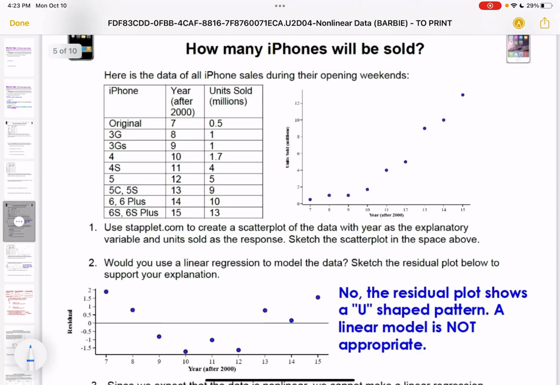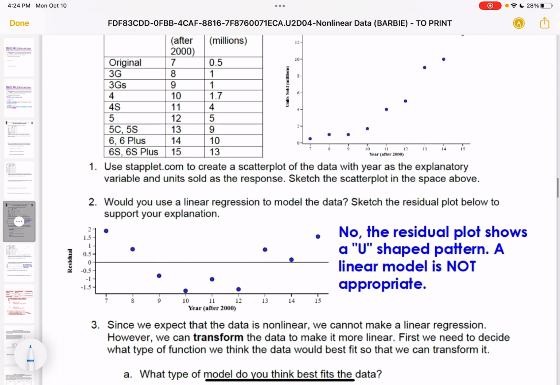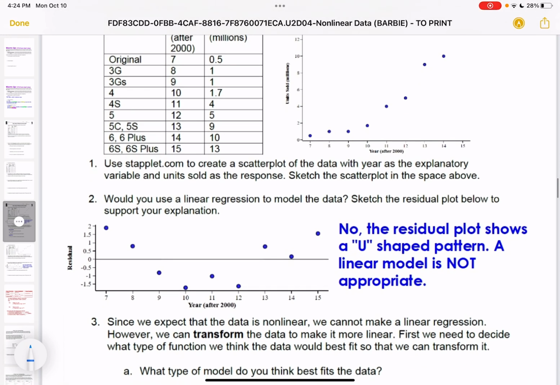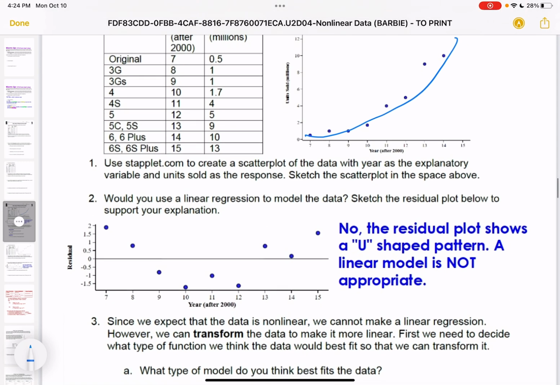All right, if you've done that correctly, your scatter plot looks like so. My residual plot is here as well, and I can clearly see that this is a no. This is not appropriately linear because there's a clear pattern in the residual plot. We have a U-shaped pattern, so linear is not appropriate. So maybe what is? When I look at that graph, it clearly looks like maybe it's exponential. I'm not entirely sure, but that's what I'm going to go with for now.